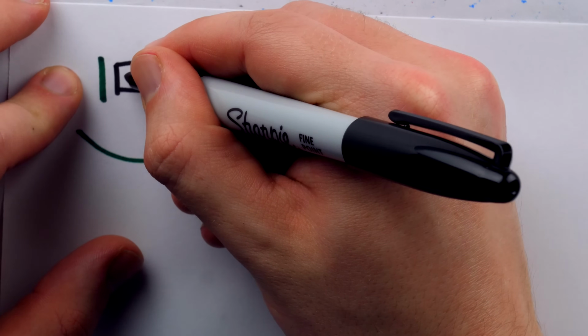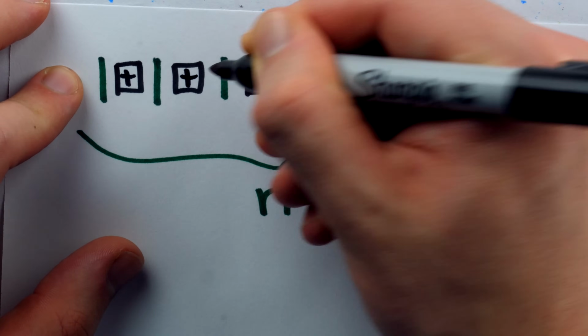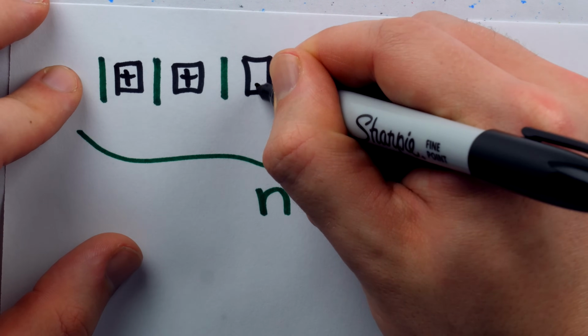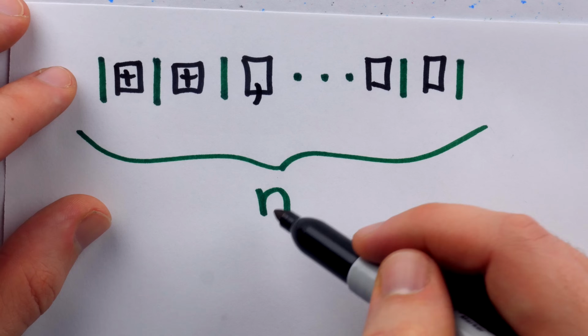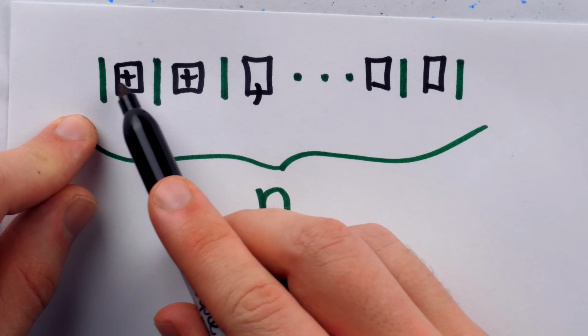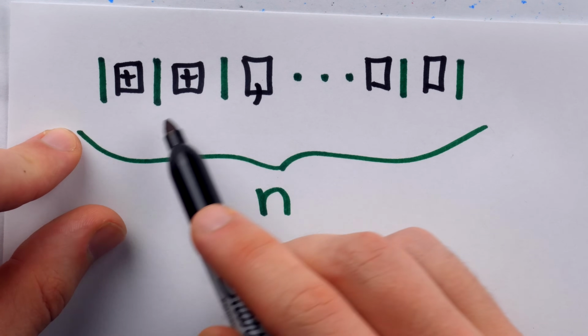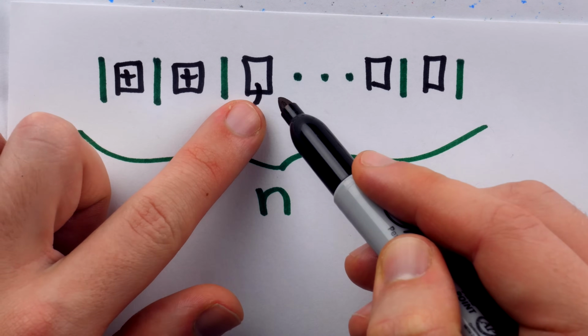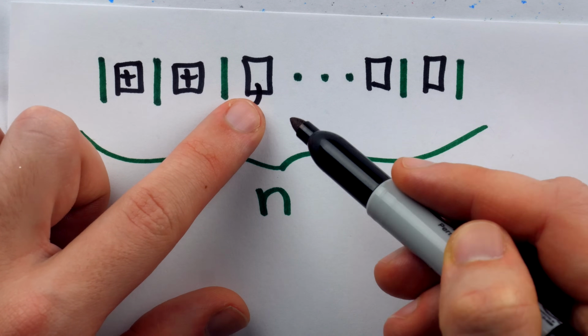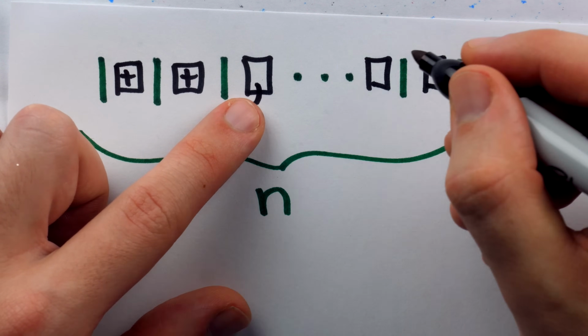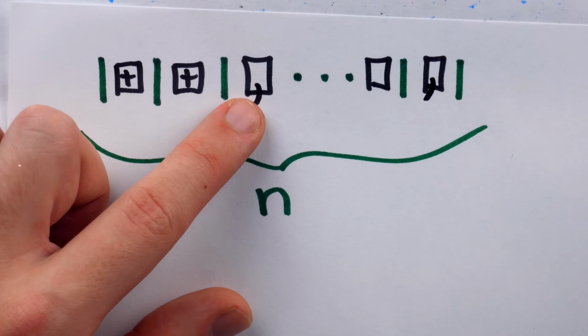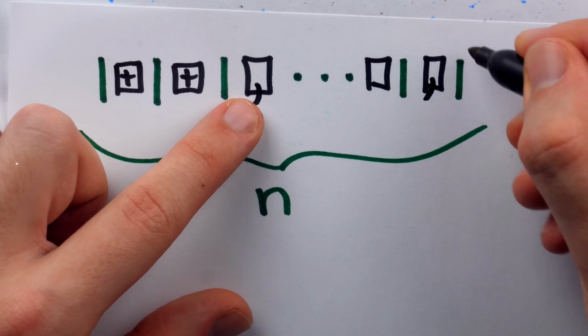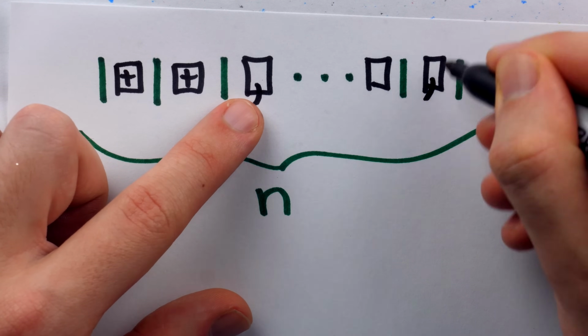For example, if we had pluses in these first two squares and then a comma, that would say that the first part of n is 1 plus 1 plus 1, which is 3. This comma is now separating as we go into the next part of this particular strong composition. If there was a comma right here, for example, near the end, that would say that the last part of the composition is just 1.